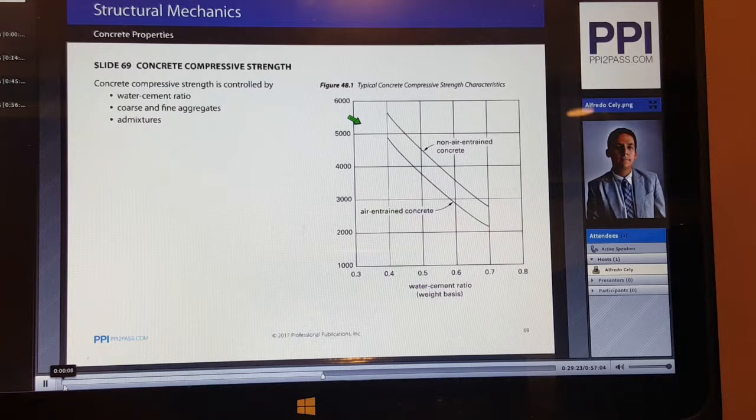Now, the water to cement ratio is something that NCEES loves to test in the PE exam. So more than likely, you will find one problem that requires you to determine what that water to cement ratio is. NCEES may ask you to determine that ratio in gallons per sack, or perhaps a 6-sack mix, or perhaps in volume percentages, mass percentages, many different iterations. But the key is that you understand how you determine that water to cement ratio.